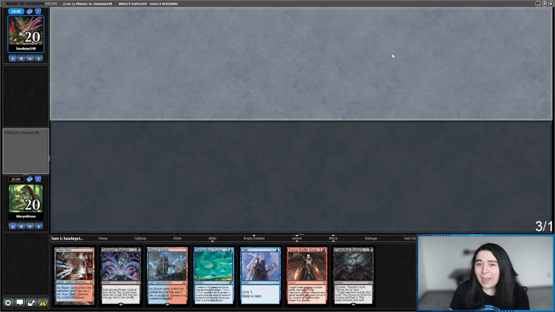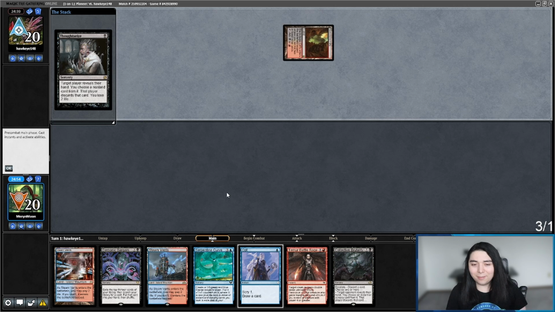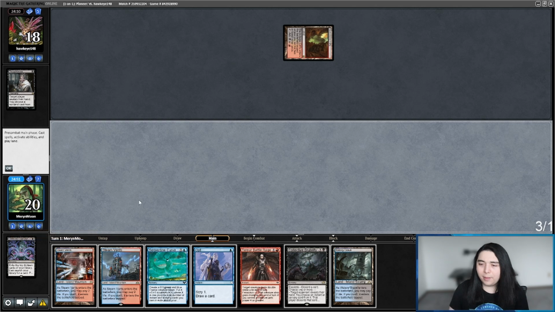Okay. We're going up against Hawkeye 148, and we're going to be on the draw. We will keep that in hopes that we can find a black source. Unfort. Don't take my demonic bargain, please. They're going to take my Serpentine Curve. Or maybe my Brutality. Or maybe my opt, because it's my turn one play and it can help me find a black source. Nope, they take the demonic bargain. RIP. Didn't get the Thoughtseize bug either.